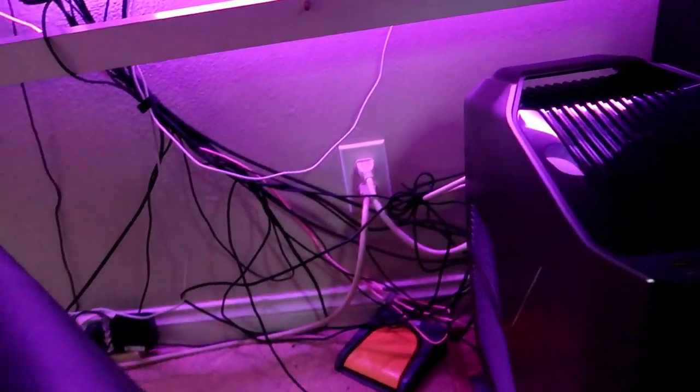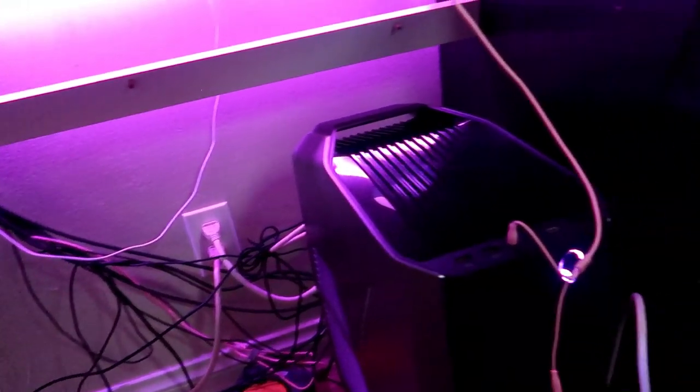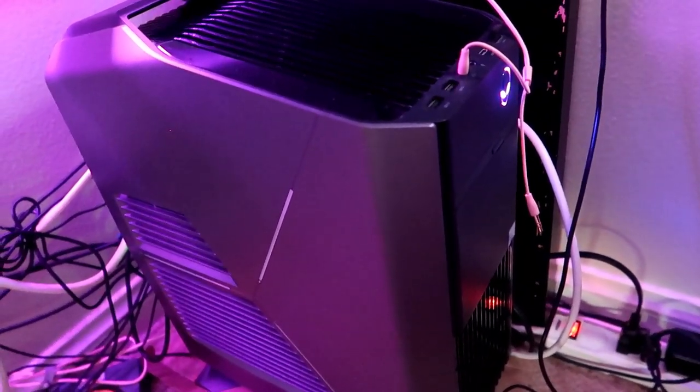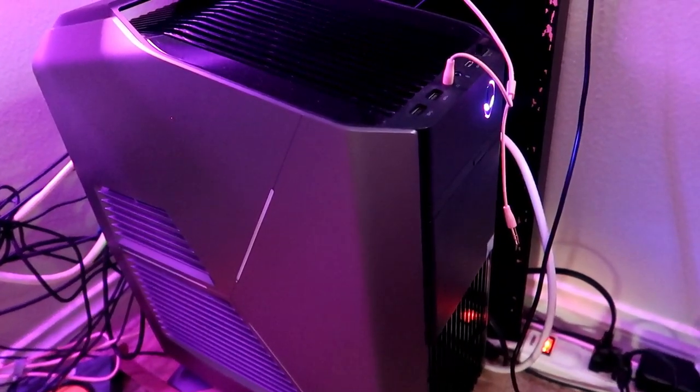And as you can see, we have some cord management issues, but whatever, it works right now until I get an actual gaming room. I do have an Alienware computer. So this is the Alienware R7 Aurora. It works perfectly fine for me. I can stream any game and it'll be okay. I turned off that light because I wanted to save power and all that. And when I'm sleeping or just chilling, it just gets in the way.